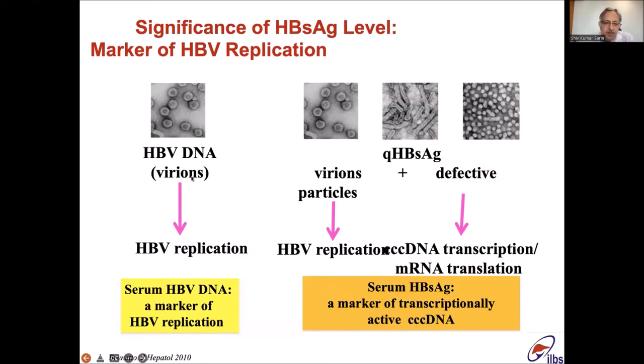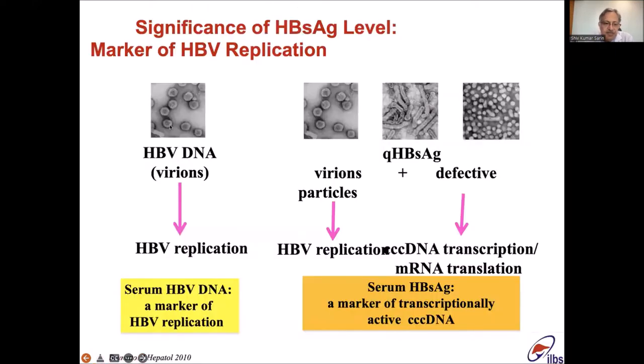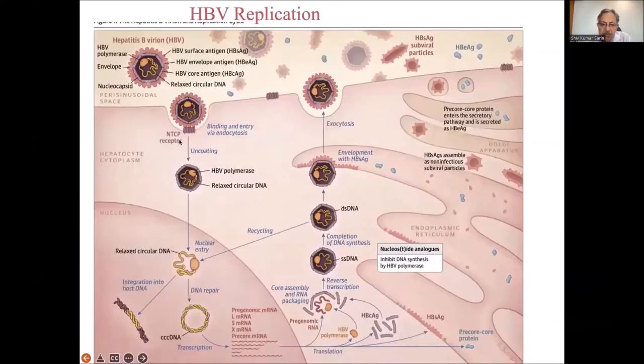So when you are testing DNA, it is one DNA and one hepatitis B surface antigen. When you are testing HBsAg, you will have one DNA virus and pure HBsAg without DNA many times more. So which is a better marker? Surface antigen is a better marker than DNA. Let's go one time more into this.